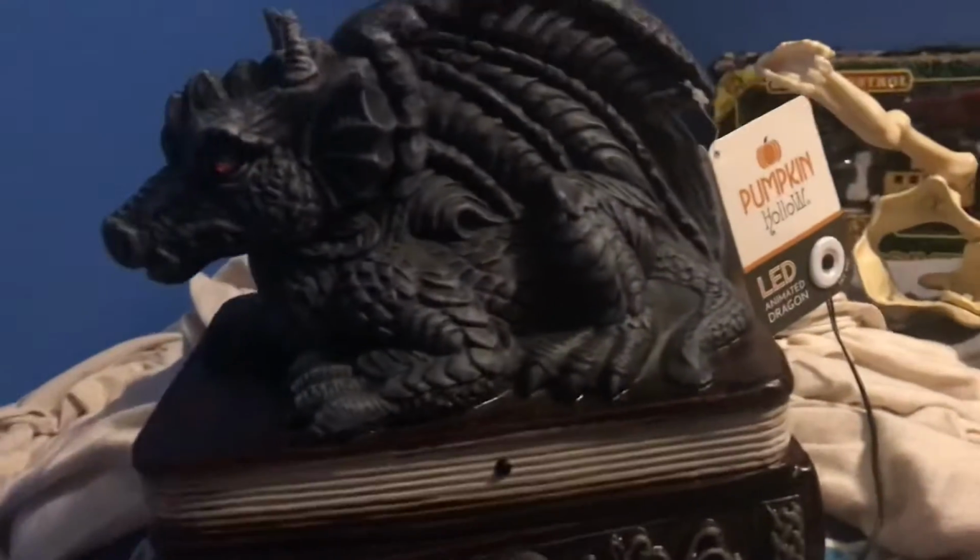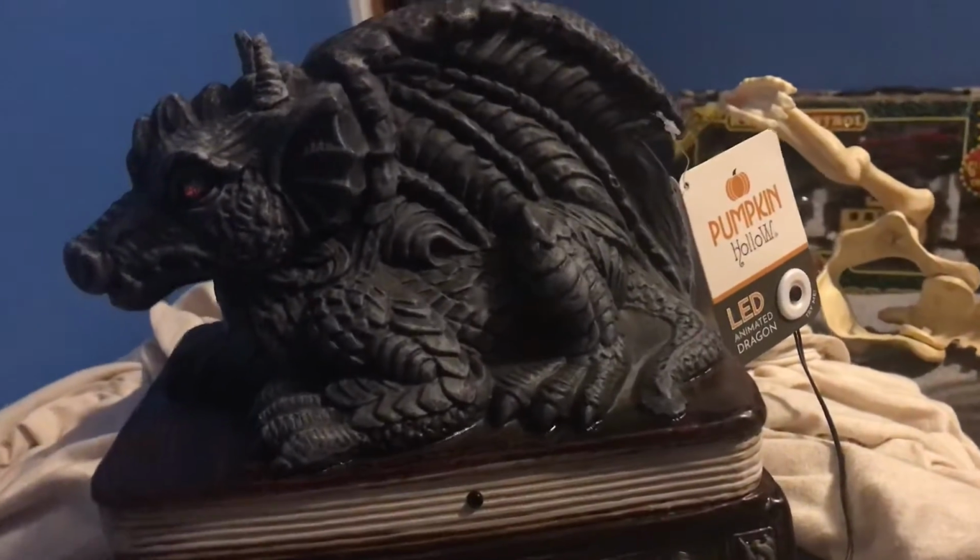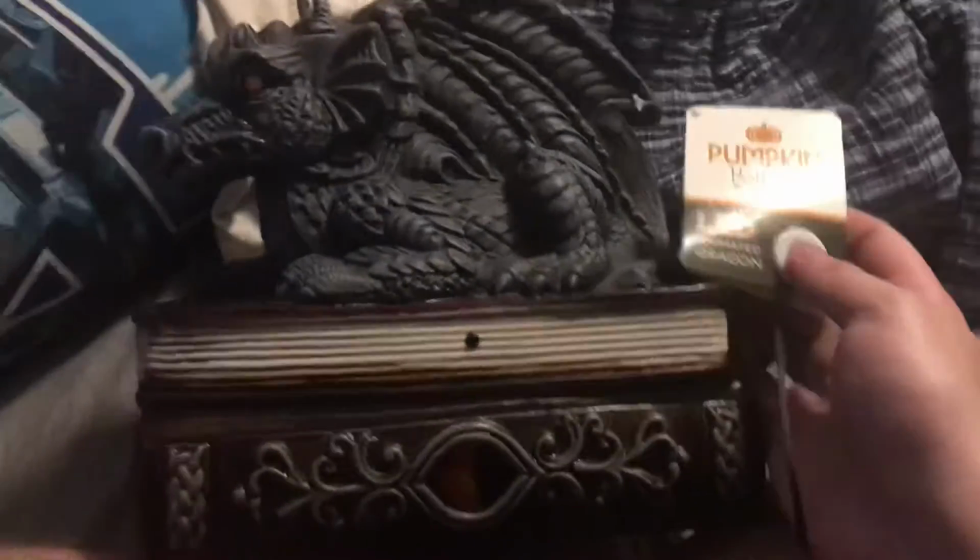So this is one of the things I got. It was originally like $30, I think. I got it for $16. It was on sale. Not everything was on sale, but this was. It's pretty cool. And I'm going to play it like this so you can hear it really well. One thing I don't like about it is that they put the tag through the wing, so there's just this hole there. I thought that was stupid. But I like the looks of the books. So I'm going to consider this my first buy of Halloween 2021.